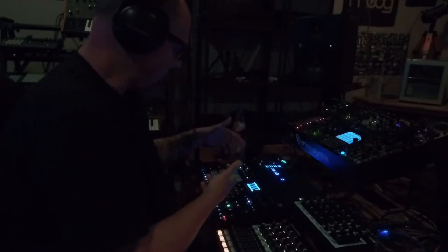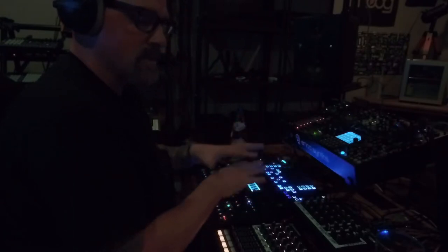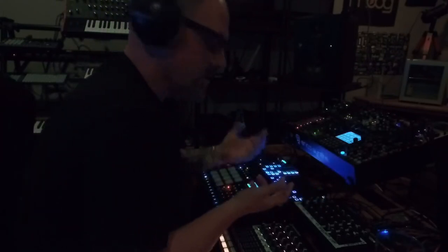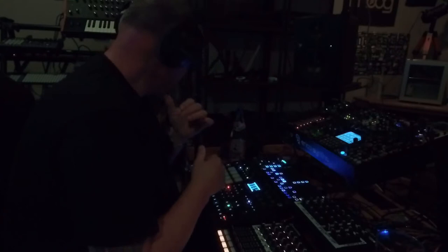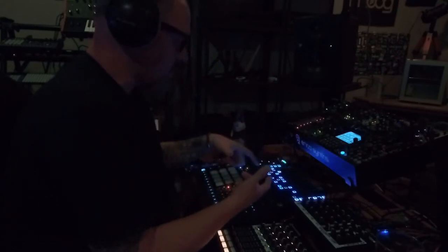I have the same thing with some of the percussive sounds as well, where they're layered with samples so that you can mix them together and make whatever sounds you're looking for in the moment. Then with the Oxy One, you saw how easy it is to improvise that way.